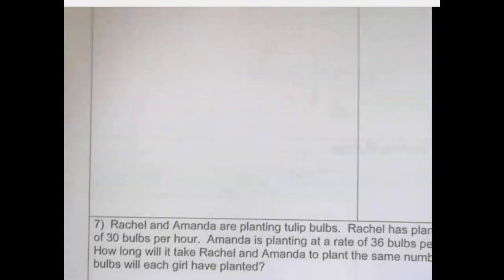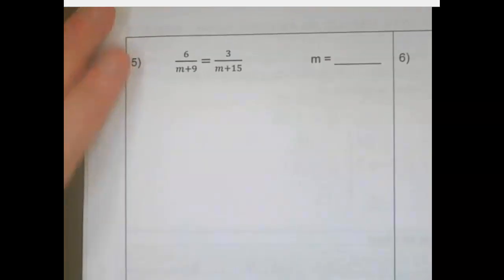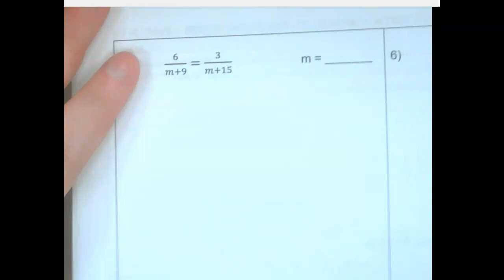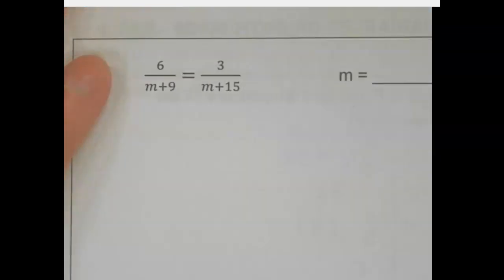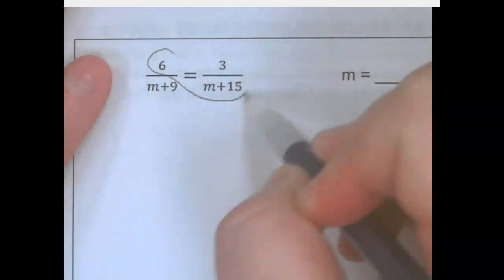Alright, let's go to the back side. What do we do when we have fractions and we need to solve for a variable? Cross multiply. I had a couple of you miss this too. Kind of weirdly, actually, and I tried to write notes on your graded papers, which you're going to get back today. But when I cross multiply, I do one at a time. Don't try to do a bunch of steps at once.